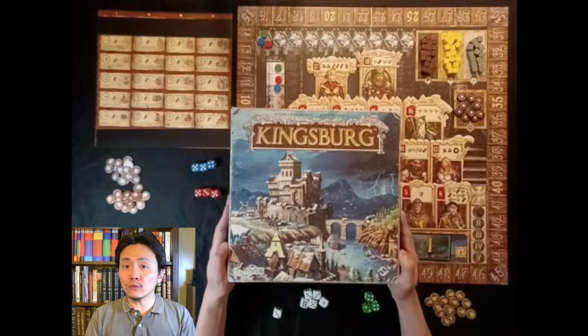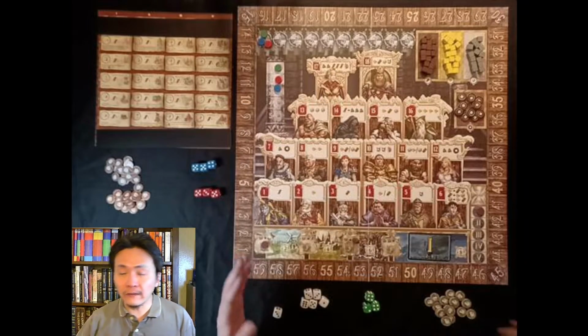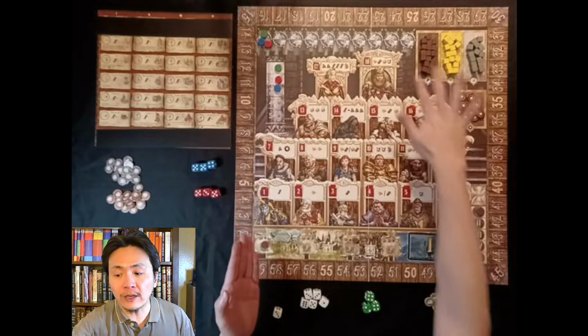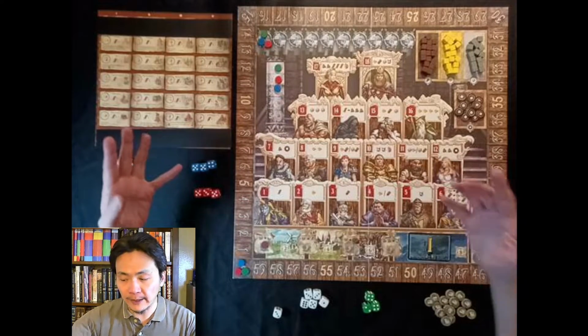Today we're going to rules blitz Kingsburg. Now, Kingsburg is a dice worker placement game where you're going to influence advisors to get resources, to build buildings, to earn the points. So let's talk about how to play.